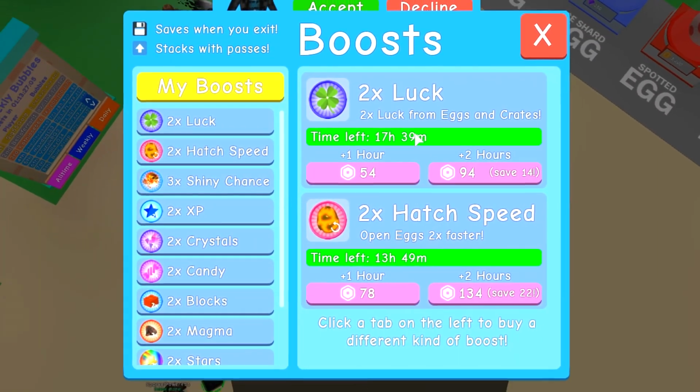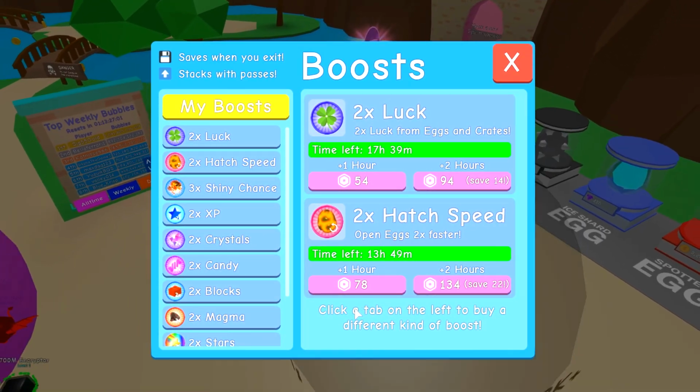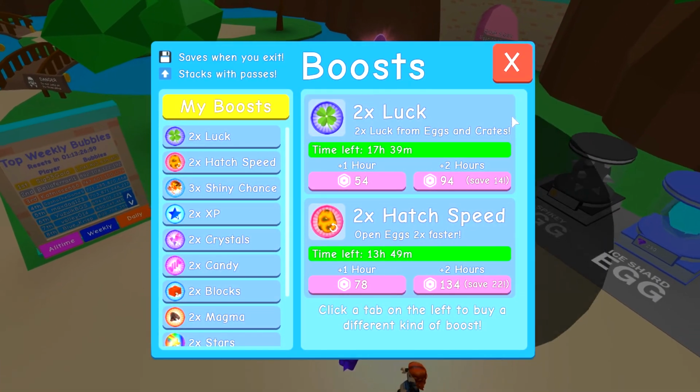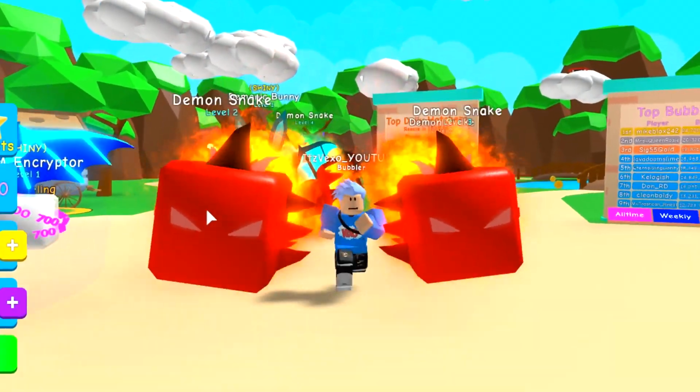And now let's have a look at boosts. We've got 17 hours of double luck, and we got 13 hours of extra hatch speed. That is a ton, guys, for free. I'm not even kidding. We just saved ourselves like 500 Robux there, maybe even more. So yeah, guys, be sure to redeem all of those codes.